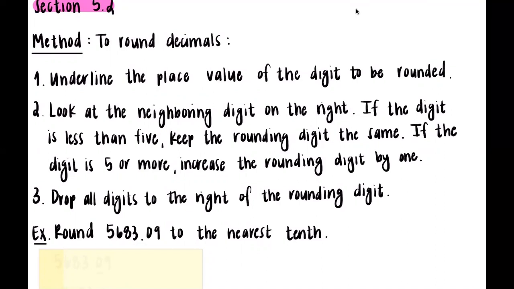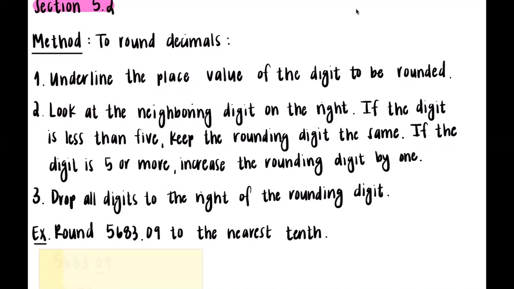You identify the place value that you want. Remember, that has to be told, because you can round a number differently depending on the place value. You can change a number any way that you want. So again, that has to be in the instruction, to which place value do you want to round to. And then from that point, remember, if it's 5 or more, we increase it. If it's less than 5, then we keep it the same.